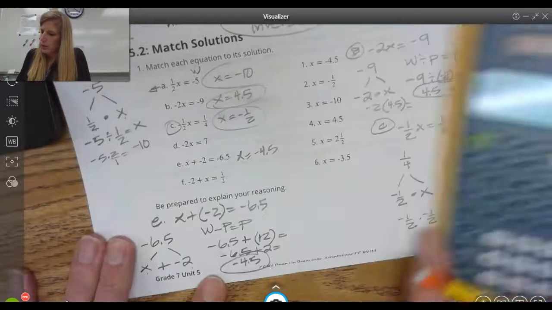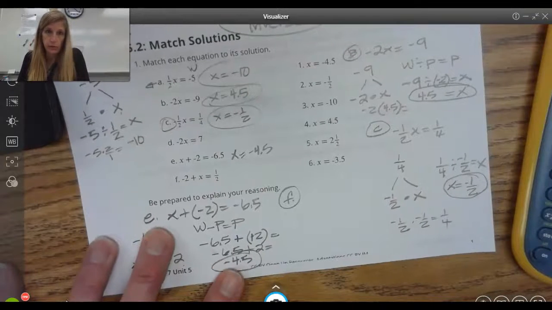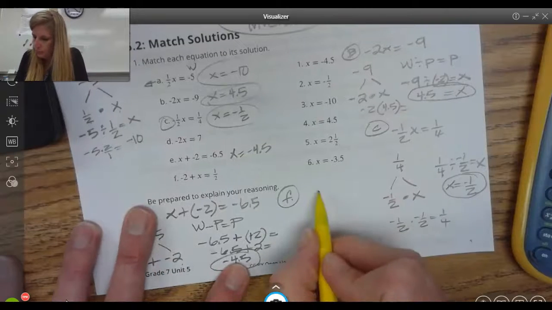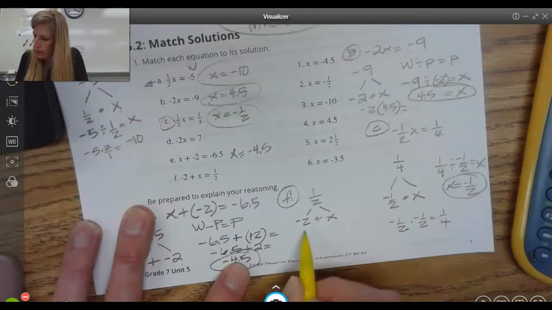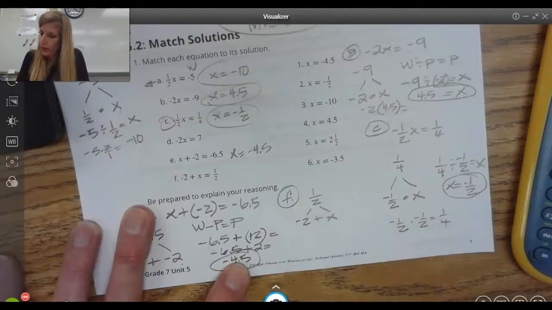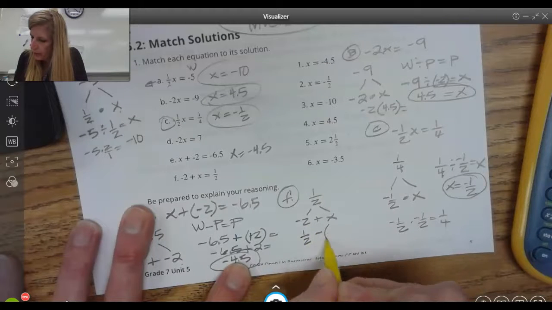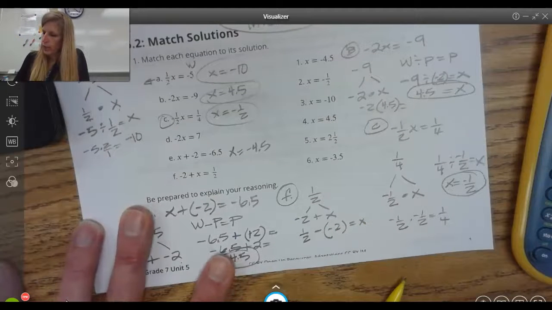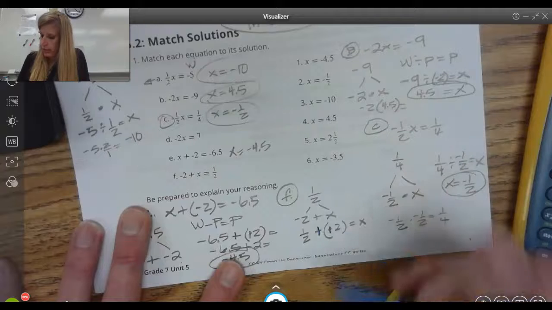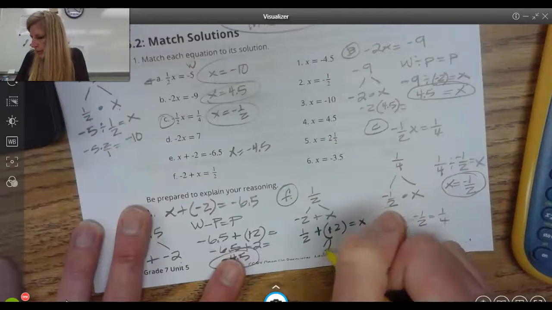Okay? So F, how about you try F real quick by yourself? Pause the video, and then come back after you get done with it and check. So here's our number bond, 1/2, and then we have -2 plus x down here. So we're going to take 1/2 minus -2, that's going to be x, and since we're minusing a negative again, when we minus anything, we add the opposite. So change that to positive 2. So x is equal to, well, 1/2 plus 2 is 2.5.